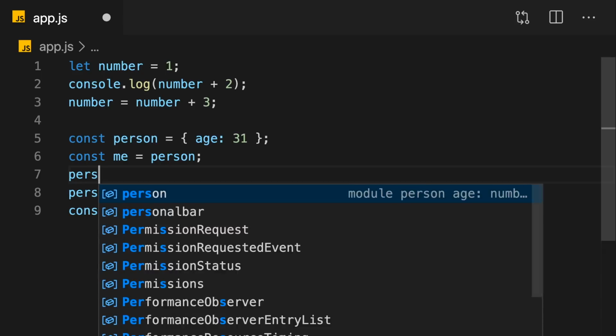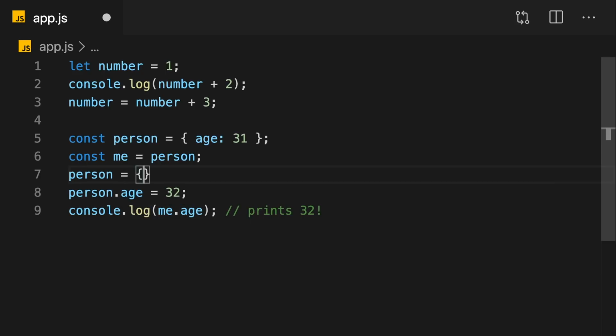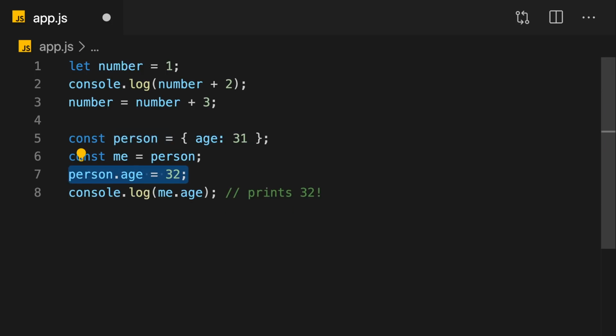We wouldn't be allowed to assign a new value to person, let's say a new object. This would throw an error, because here we really would create a new object, a new pointer, and try to store that in person. But what we do here is perfectly fine, because we're just changing an existing object in memory. Now there are techniques for how you can copy an object, so how you can not just copy the pointer but the full object, and I do dive into that in the resources below the video, but for now, that's what you need to know about primitives and reference values.